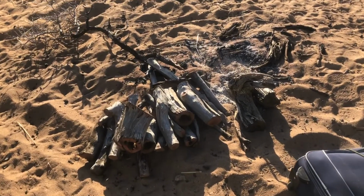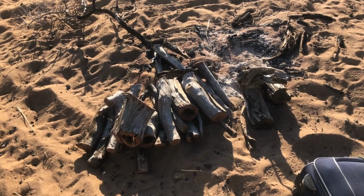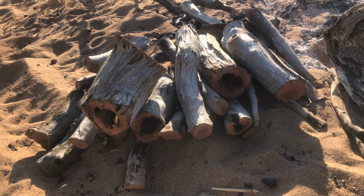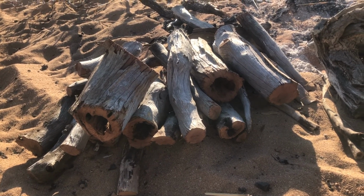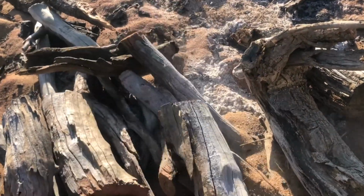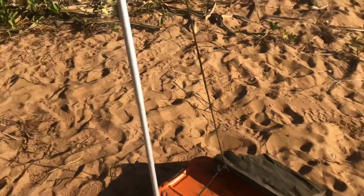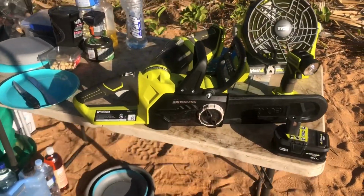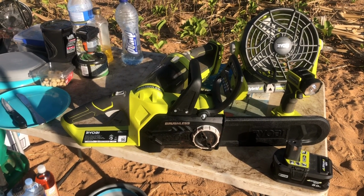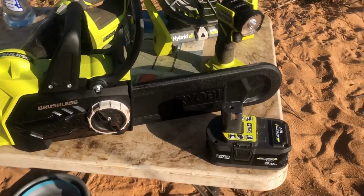And that's the wood I was talking to you about that we brought in the rear wheel bag. We managed to carry that all in with us in the rear wheel bag. But you know, there's some big heavy cuts there, and the Wallaby brushless chainsaw just flew through all those cuts. That's a great example there. That's a solid, heavy chunk of wood, and it's made light work of it. So, fantastic chainsaw, really effective and high quality. Obviously not tradesman quality, but for someone who just wants to cut up some wood when they're camping, can't fault it. And as I was saying, it runs off those lithium batteries.